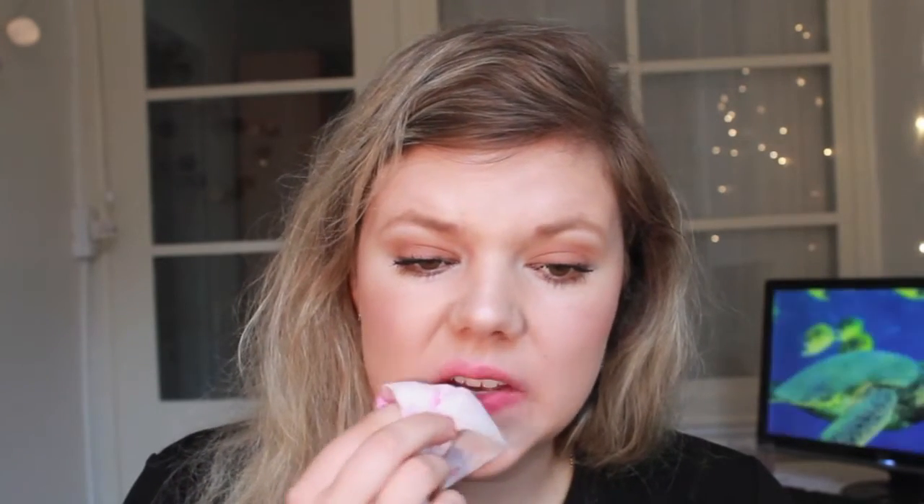This is Ruby Woo, a very popular MAC lipstick. It's a fire-truck red in a retro matte formula. It stays on forever, though it is very drying. If you don't mind that very dry matte lip, this is the one to go for. I think it's so pretty especially in winter — being so fair, it gives me that classic red lip, like Snow White.